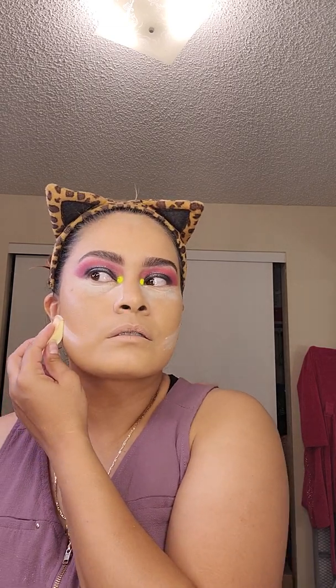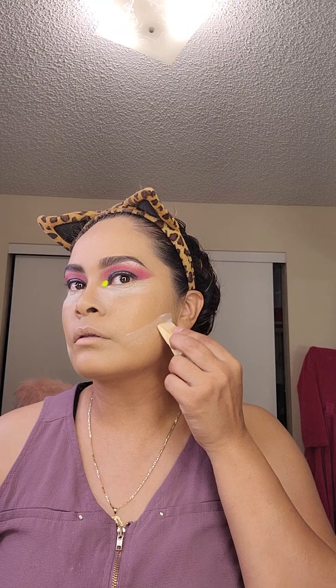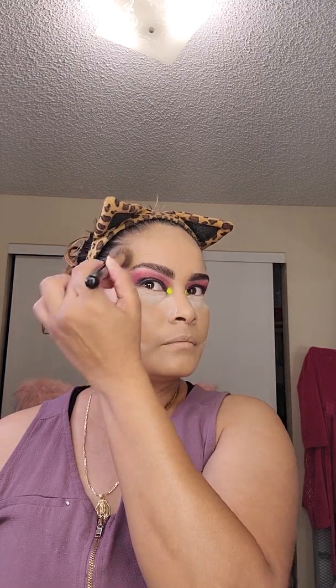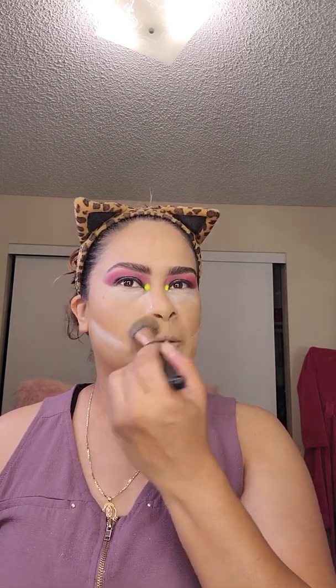So I didn't sculpt my face with the cream. You don't have to if you don't want to. You can always sculpt it with a powder, which is okay. That's what I'm going to do after. Now with the rest of the translucent powder, I'm just going to set my forehead. And then my nose here at the middle, and then my chin, my upper lip, and then my chin, my neck.